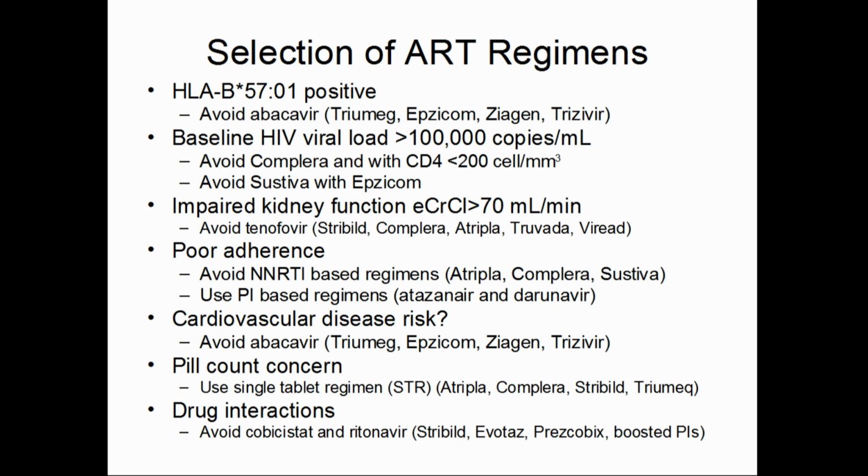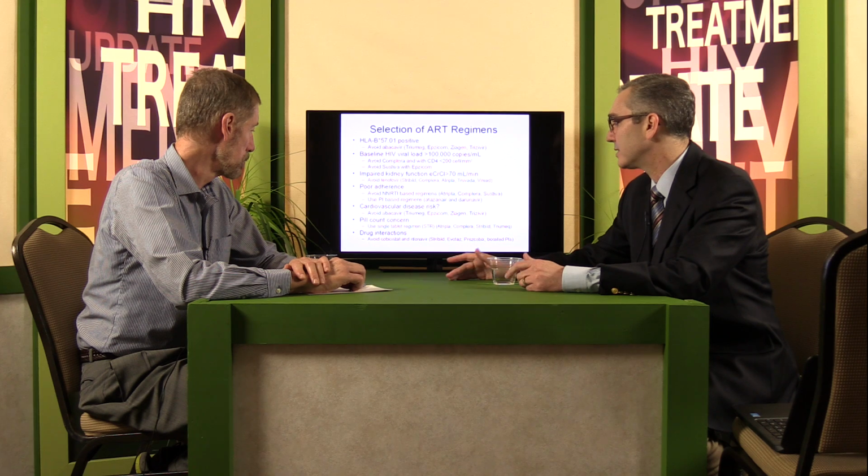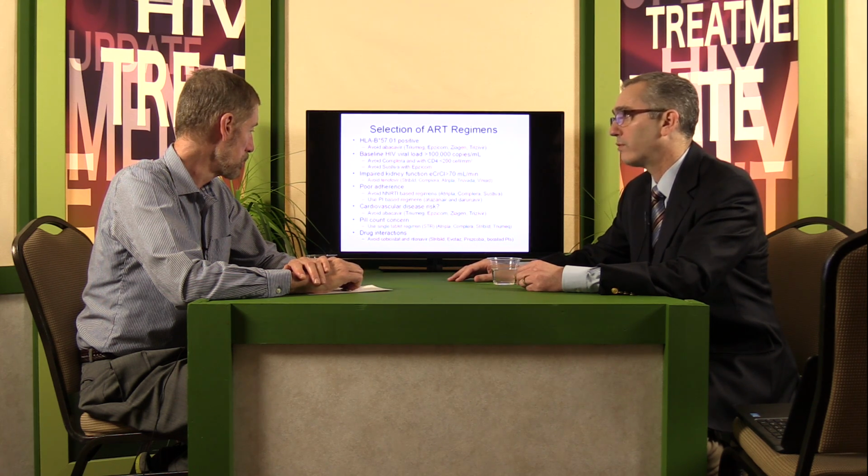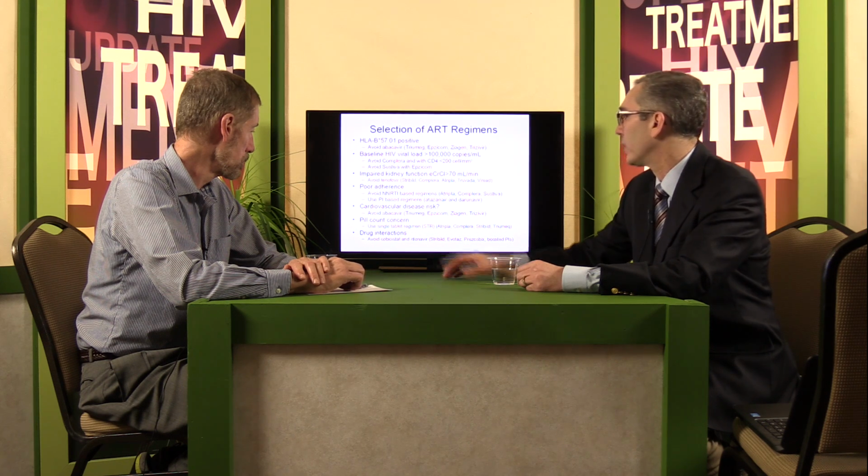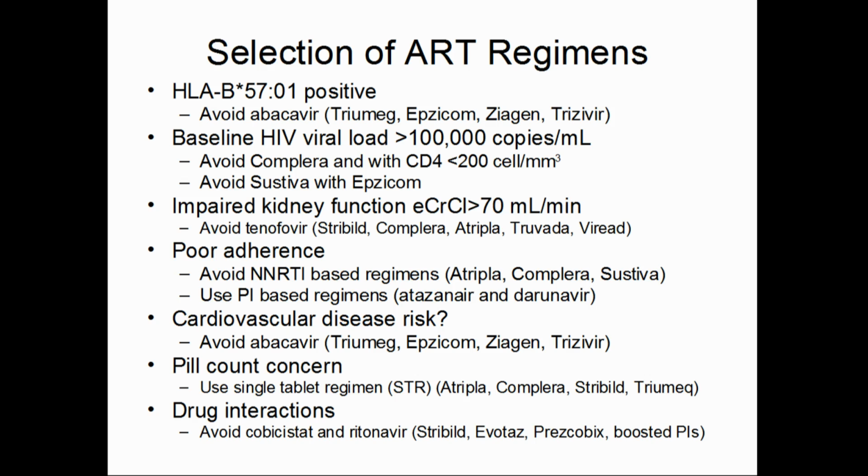There's also a question of cardiovascular disease risk with one of the medicines, abacavir. There's discussion in the field, and that's still open, and actually at this conference we should know some more from the NA-ACCORD data on whether or not Triumeq, Epzicom, Ziagen, and Trizivir should be avoided in people at high risk for heart disease. And lastly, as we discussed pill count, single tablet regimens are just much easier to take. They can do it 1 time a day. Some of the single tablet regimens, it's best to take just at night.